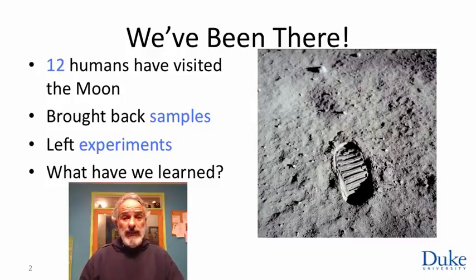As we'll see, this is not unique to the moon in that sense. Bits of other planets have been knocked off by impacts, and some of them have eventually found their way to Earth, so that we have meteorites whose source can be traced back to Mars or other planets. But the samples brought back from the moon were brought back from precise positions. We know where they came from, and this will become important.